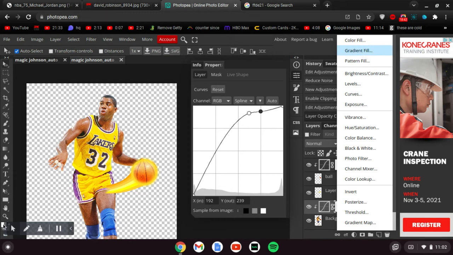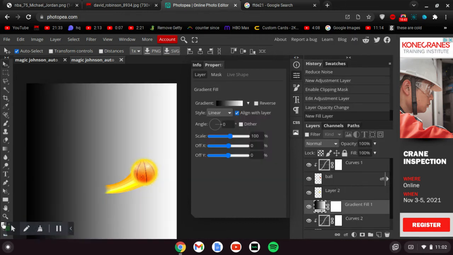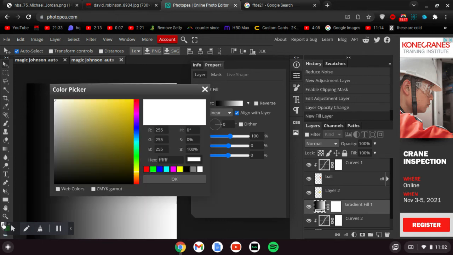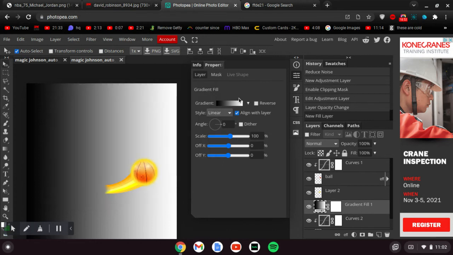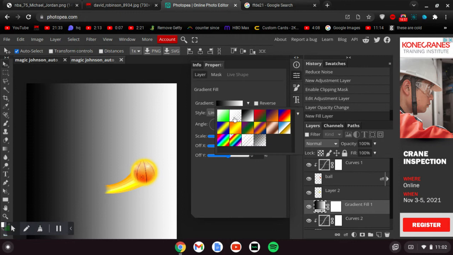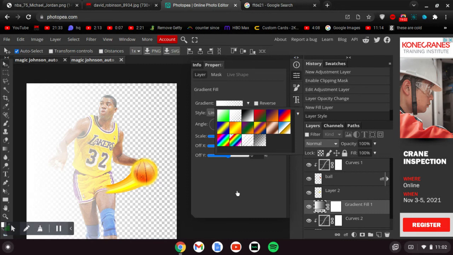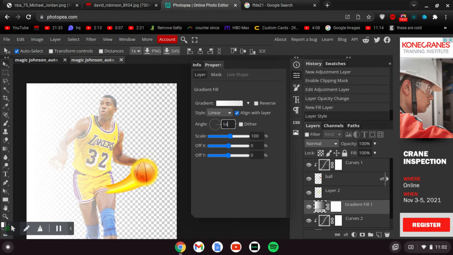Make sure your brush down here is the color white, so all white basically. And then you want to click on the gradient. You want to click the arrow down. You want to click the second option basically, and then if it will load. Yep. And then angle, you want to make it 145. Well, negative 145 actually.